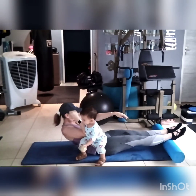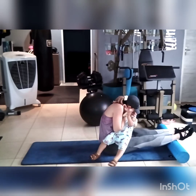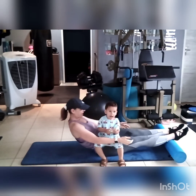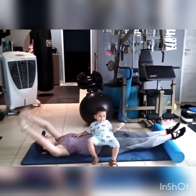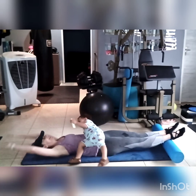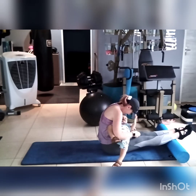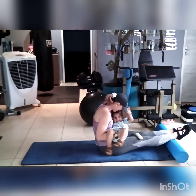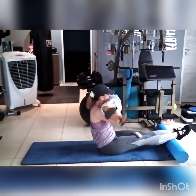Exhale, pause, chin a little bit longer, and exhale to roll down, and down, and down. One more, inhale, lift your arms, head and chest up, roll forward, forward, forward, inhale, as you roll down, bend your knees so that your feet come back onto the roller in your bent knee position.